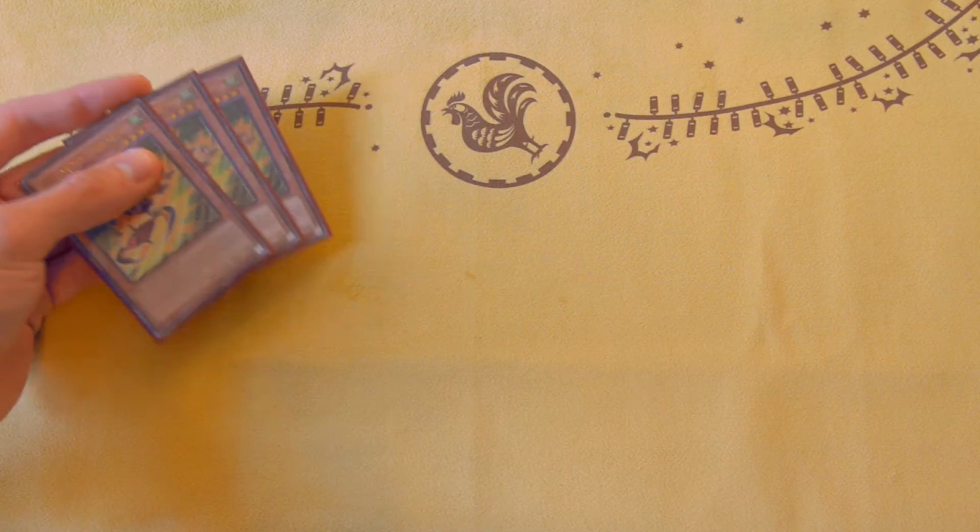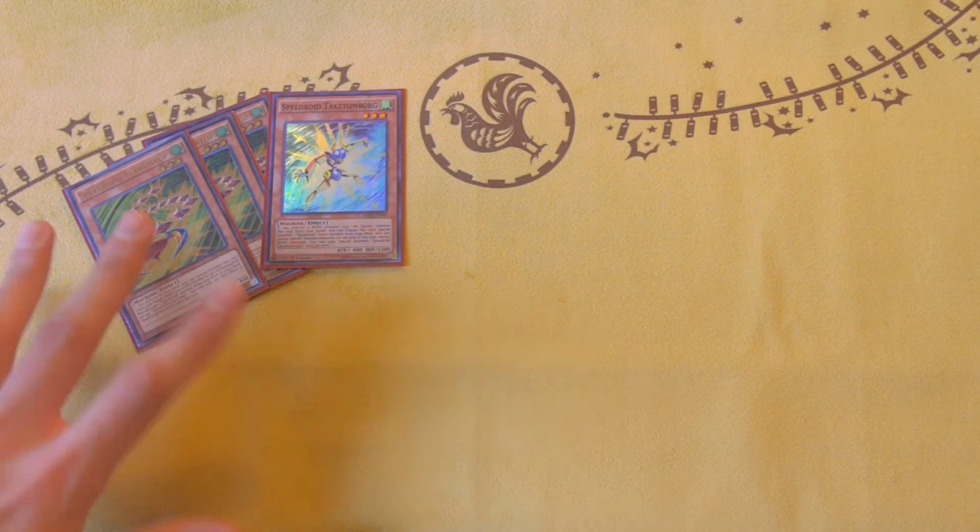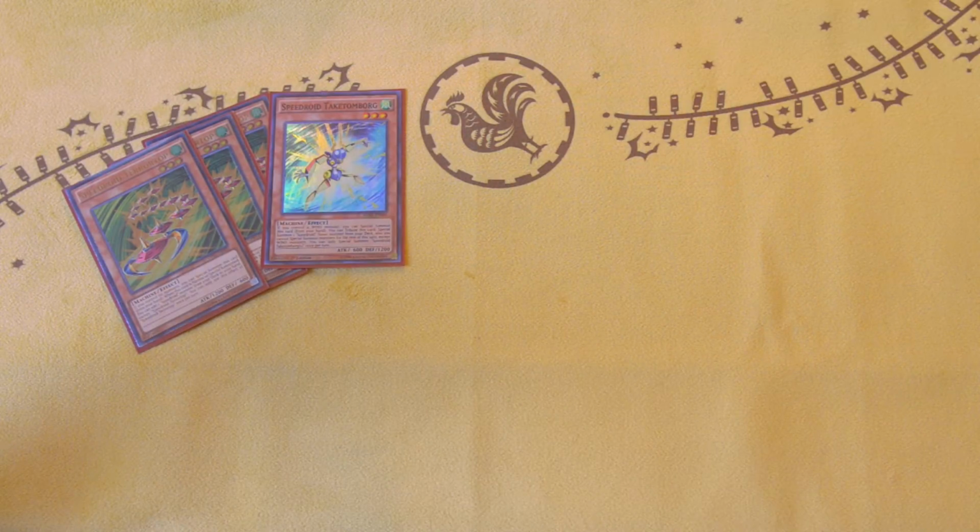First off, I play the obvious combo of 3 Terratop and 1 Takatamborg. This just opens your deck up so much, it's ridiculous. You get a free rank 3 without using your normal summon. This card is definitely going to get hit, or they're going to ban Invoker because it's just way too powerful.